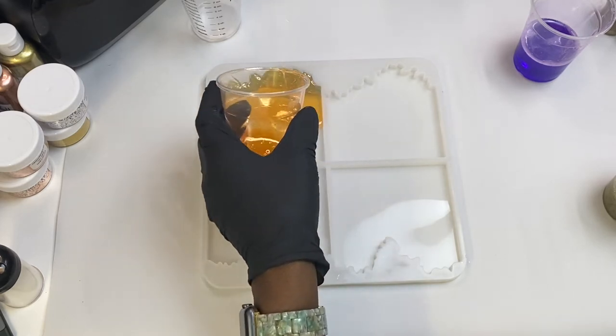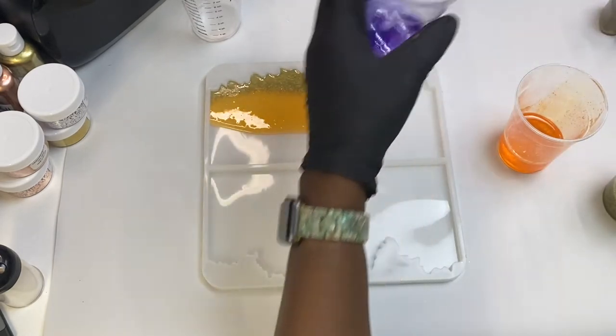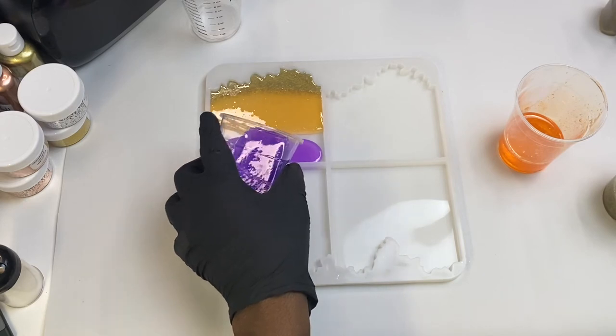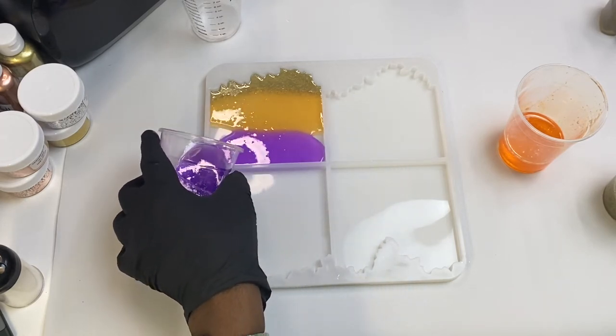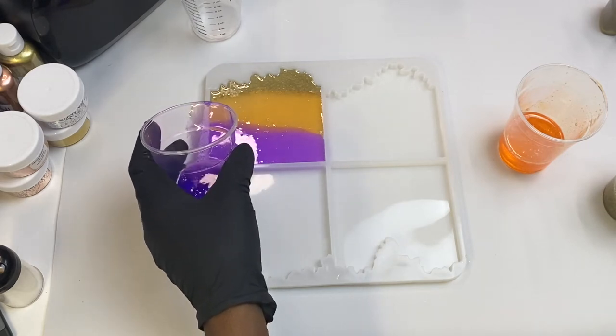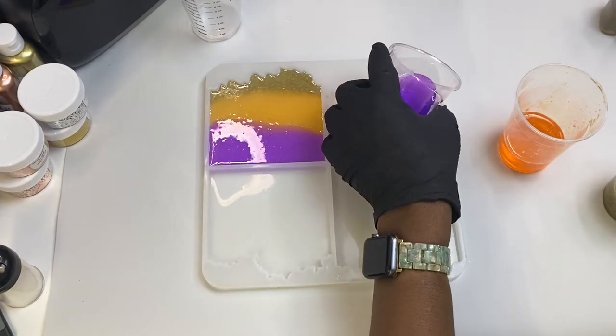Okay. So then I'm gonna come with the purple. Violet, I'm sorry. And then I'll let the violet meet the orange. Okay. And for this one, I'll let the violet go on top.